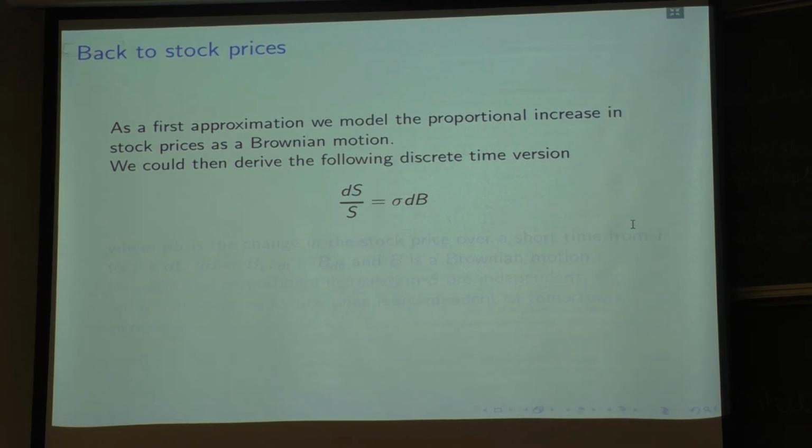We're going to say, if you want to know by how many percent your share price changes over an infinitesimal period of time, look at what happens to a particle following Brownian motion over this infinitesimal period of time. Look at the change in the location of that particle, call that dB, the Brownian motion, and multiply this by some constant sigma. So sometimes the particle is going to move like this, and then your price is going to go up. Sometimes the particle is going to move like that, and your price is going to go down. And it's going to be stochastic, and if you do this for different times, it's going to jiggle up and down.